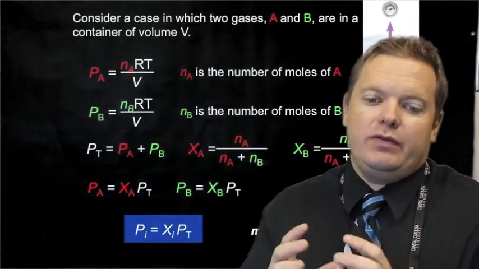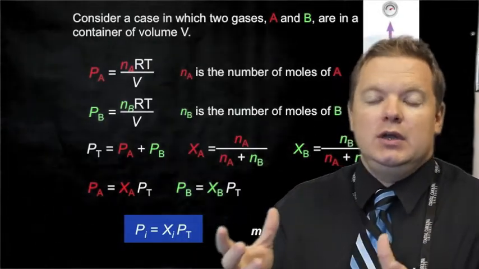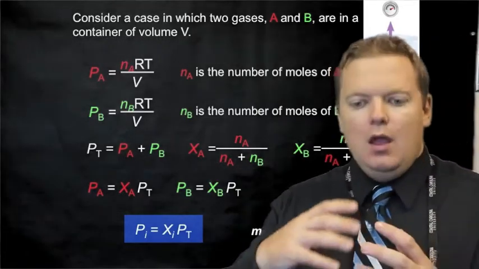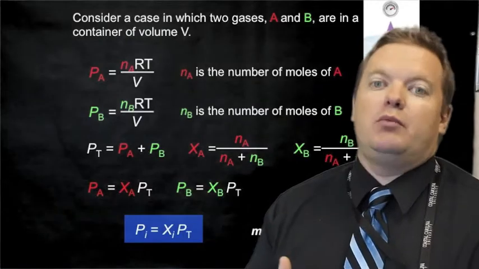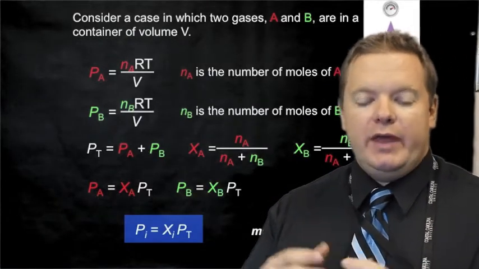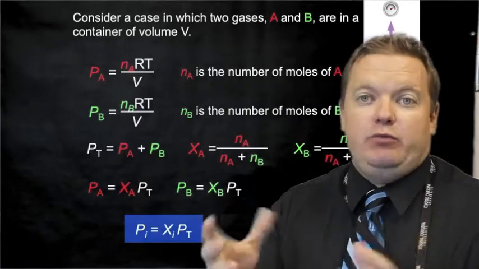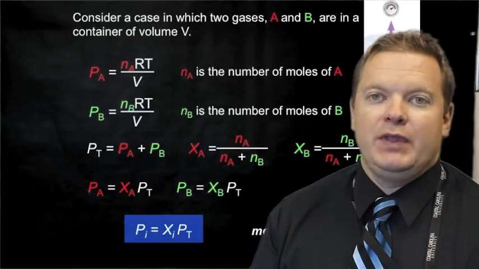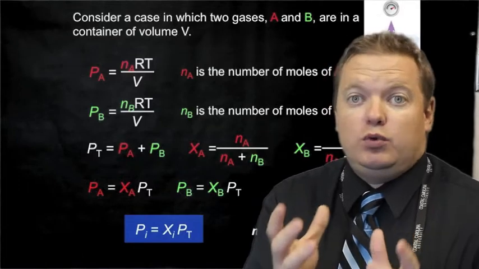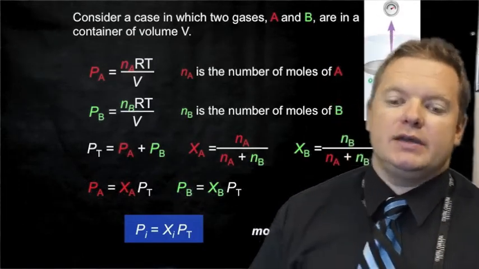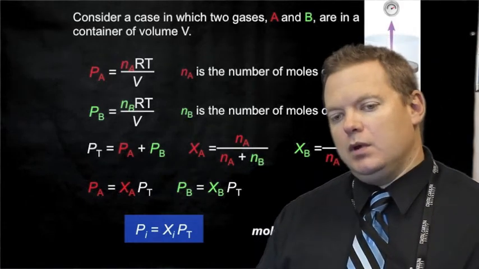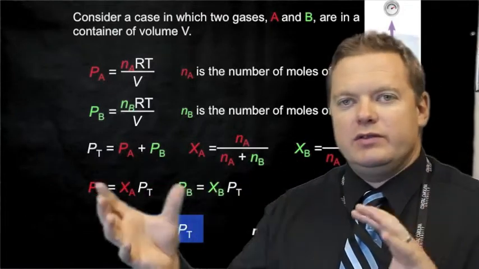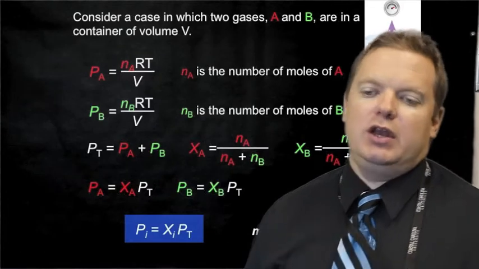But we can also say that each pressure is coming from some fraction of the total. So we can include this new value, what we call the mole fraction. It's the number of moles of A divided by the total number of moles. That would be the mole fraction of A. So we can then say that the pressure exerted by A is going to be whatever fraction of the total that is, that mole fraction of A, times the total pressure. We can do the same for B. So for any gas in a mixture, the individual partial pressure is going to be the mole fraction of that gas times the total pressure. So we can treat these gases individually, or we can talk about them as a whole. Either way, we can move between and get information about each individual gas.